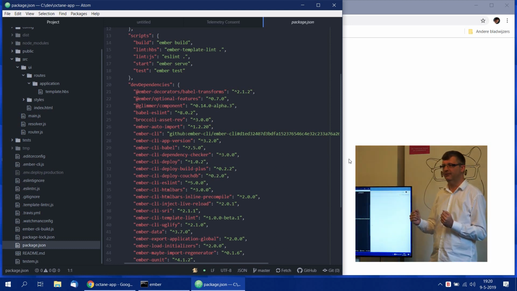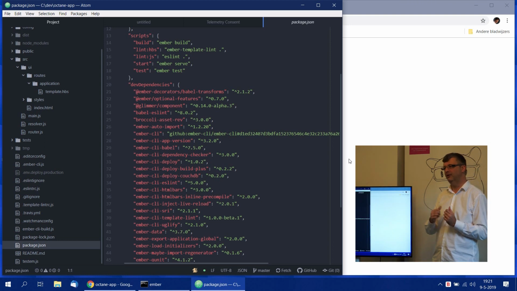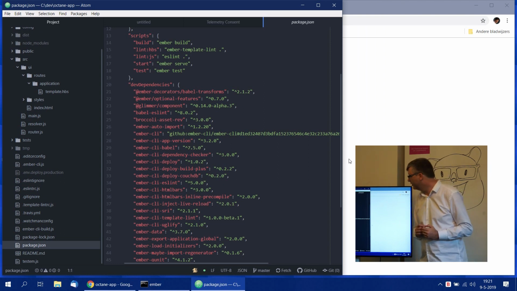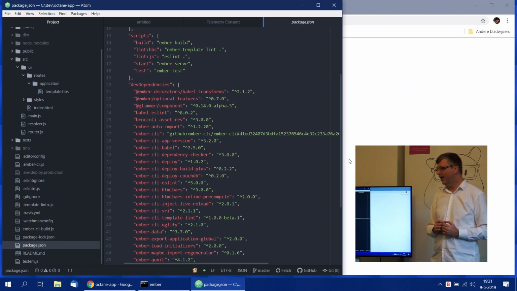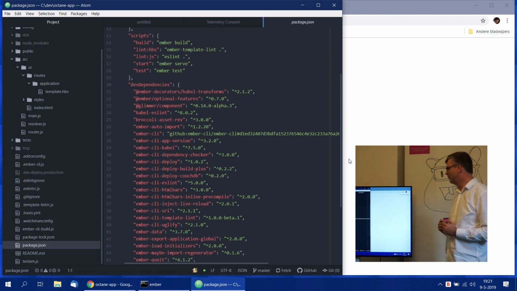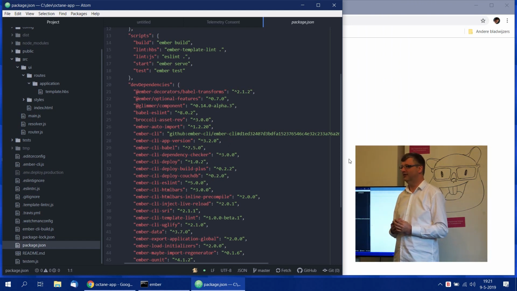In the normal build pipeline, they put the dist folder where they put the code. It's hard coded, so you can change it. But if you want to do the trick for CouchDB, you have to put it one directory deeper. It's a really simple change, a one line code change to Ember CLI Build, but the guys don't want it. So I had to create a new module, Ember CLI Deploy Build Plus, to make that small change. So if you don't want to do any work, you use this.